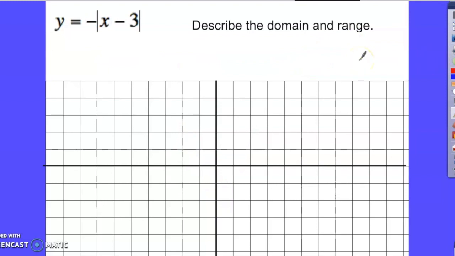Here's one that's a little more complicated. There's a few more steps to it, so let's walk through the transformations first. First, we have the x minus 3. Remember, inside is the opposite. So if you're going to do x minus 3, that is actually a move to the right 3. And then that negative sign in front is kind of like saying -1. So there's no stretch or shrink because the absolute value of -1 is 1. But since it's negative, it is going to be a reflection.